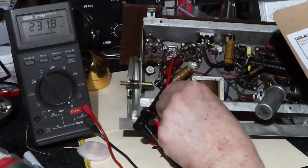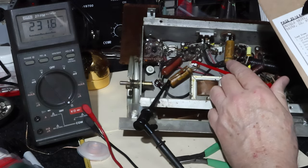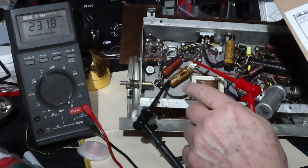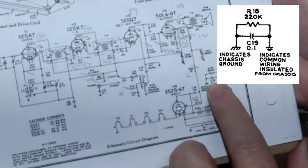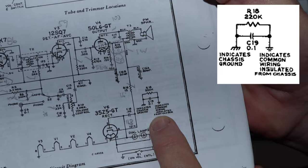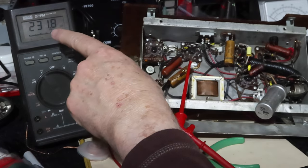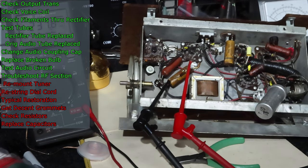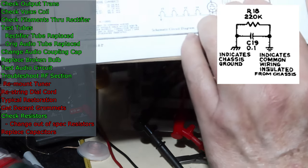Okay, so I got this lifted. This guy here is a 220K, right? This is the one that I had going across this other capacitor tied back to ground. So that's over here at the chassis to floating ground connection. That's that 220K right there. Now that I've lifted the lead, hey, it's fine. It's within 20%, okay? Now let's check that 0.1 capacitor there.